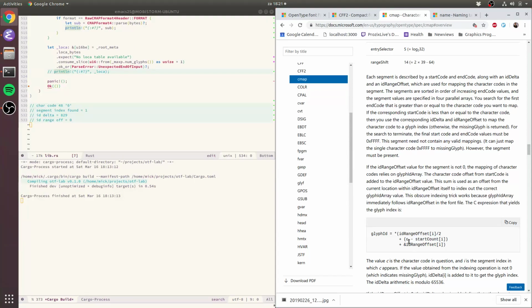So this is basically just the index of the character within the range. That makes sense. And then we also add the address of the ID range offset i. So we're offsetting from the ID range offset.